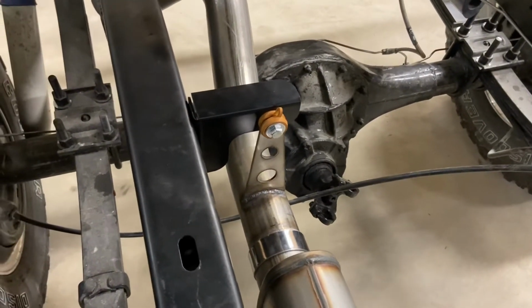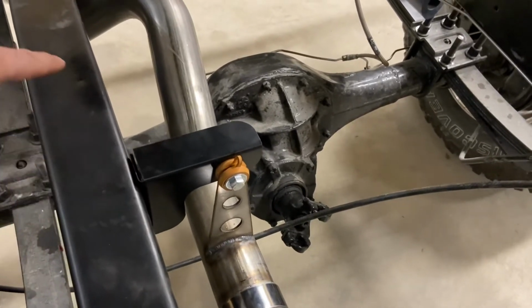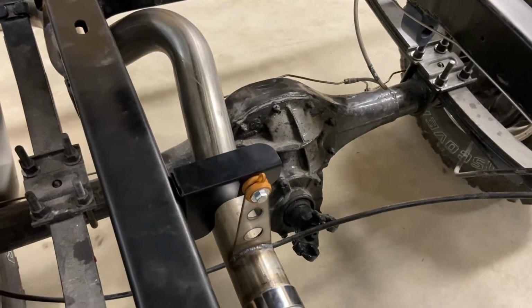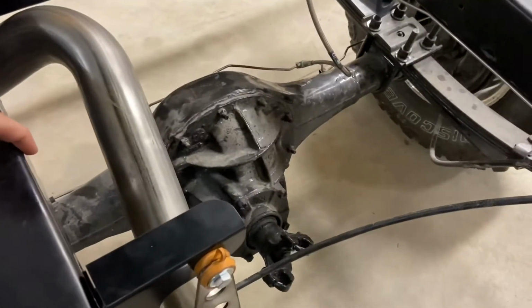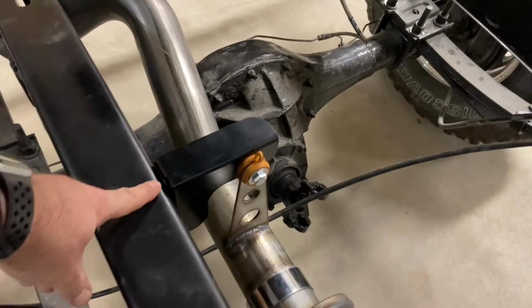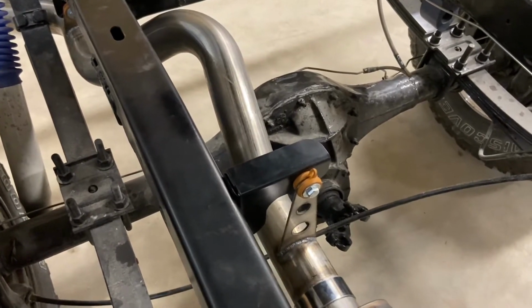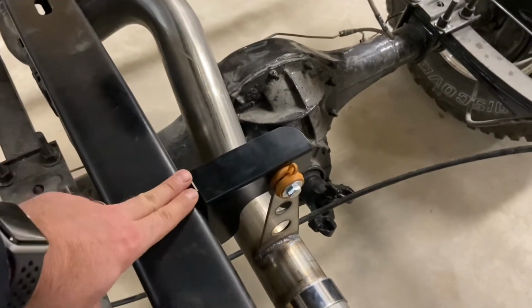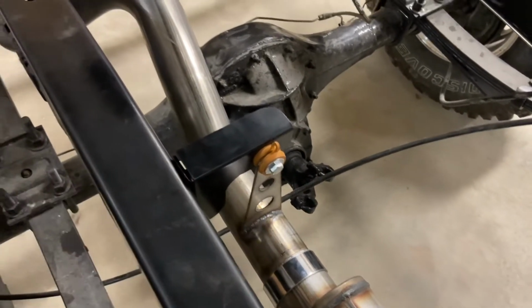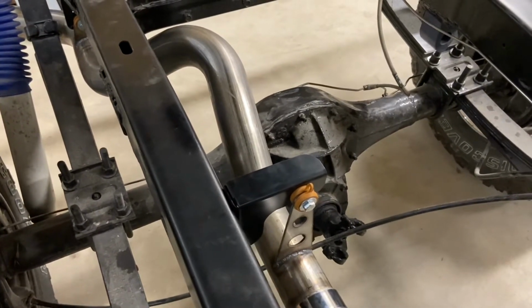Now I will add that this location here, we found it does shift forward or back based on the year of the Bronco. This being a 77, originally that location was back here about 6 inches, but we've trial fit with several others, 73, 74, and those are all in this specific position. We like that a little bit better because it's on the flat of the tube and is a little bit more predictable as far as mounting and such.